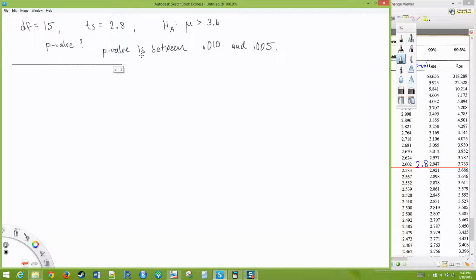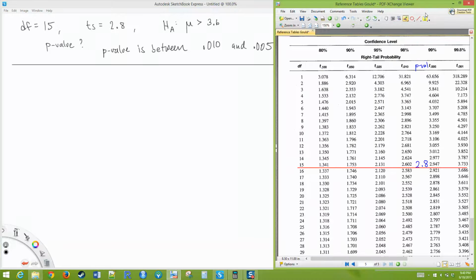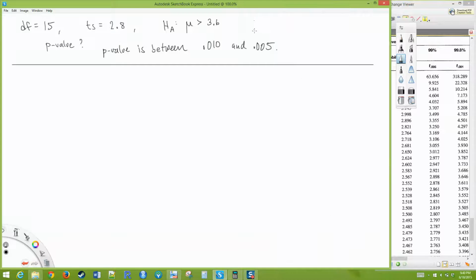Is that okay with everybody? Yes. Is this 2 p-values or 1 p-value? It's one p-value, but it's in a range, okay? All I'm saying is I don't know the exact value, but I do know it's more than 0.005, but less than 0.010, okay? All right, how does this compare? Let's assume alpha is 0.05 for all of these problems.